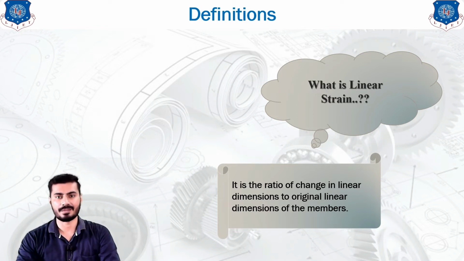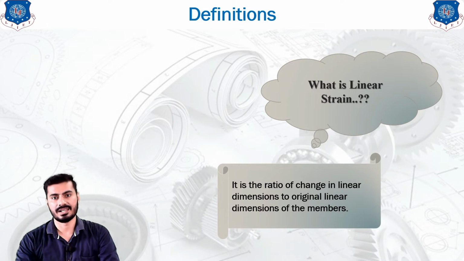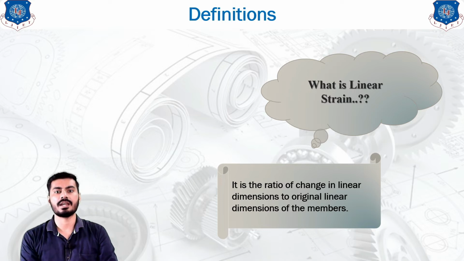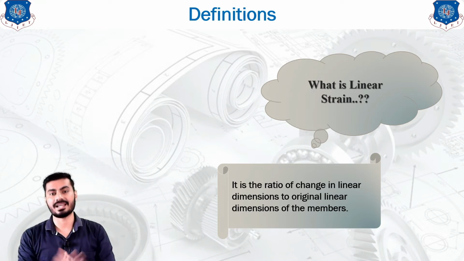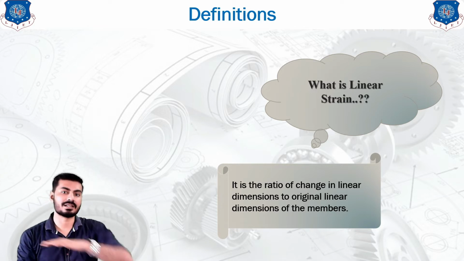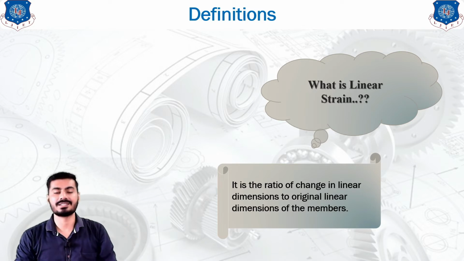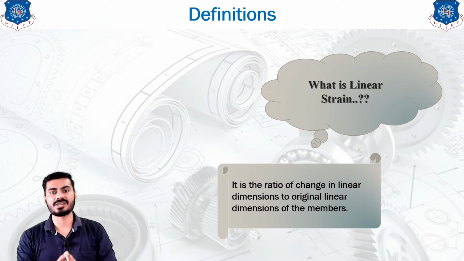Now, what are the linear dimensions? You can say that the member has different dimensions in different directions. Let's say you are considering a 3D member, then the 3D member may be put into the three reference axes, that are x, y and z. If your member has the maximum dimension in the x direction, let's say its length is in the x direction, then that particular maximum dimension direction is known as its longitudinal axis, or its axis basically. So whatever the dimensions are along its axis are known as the linear dimensions.